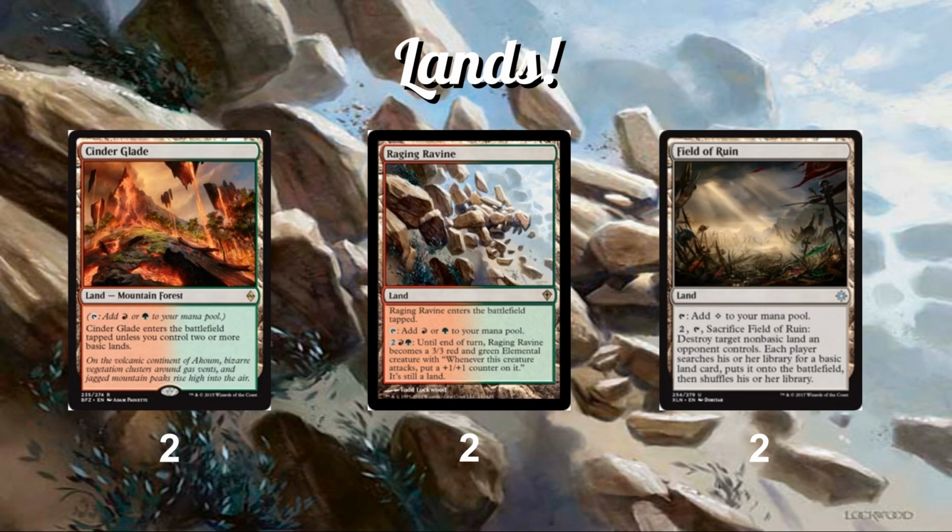Then 2 Field of Ruins. It's nice to be able to run this in the main board. It gives us additional land triggers because we play it, we can sack it, and then we search again to find another land. So it gives us 2 triggers, a little bit like Evolving Wilds. And it also can shut down our opponent's main lands and can shut down their Eldrazi Temple or Tron pieces and things like that. Sometimes it can take out Valakuts. So in there for that kind of thing.